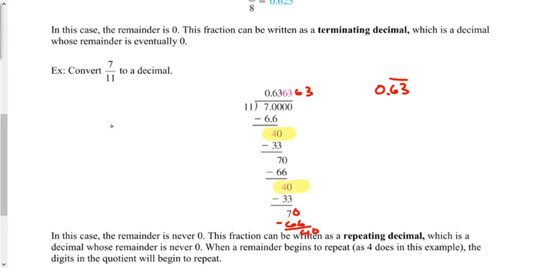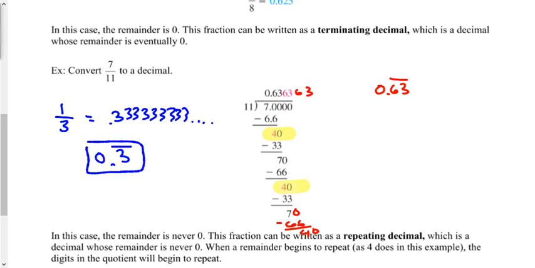Now, there are other examples besides 7/11 that I didn't do because most of you know. If I was to say convert 1/3 into a decimal, most of you know, oh, that's just 0.33. Well, it's actually 0.3333333333, and so on. And so ultimately, what we would do is just put 0.3 with a little bar over the top. So this is a little bit better answer than just writing 0.3. Okay.